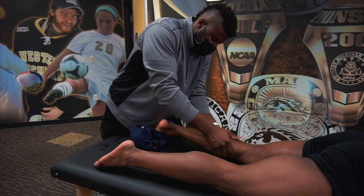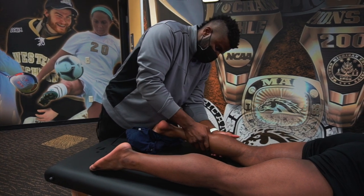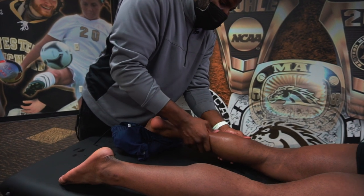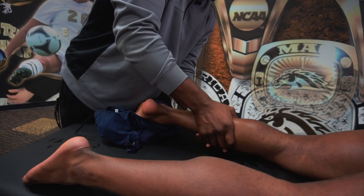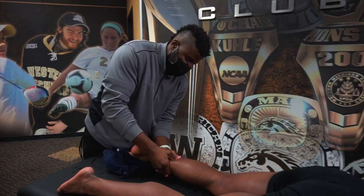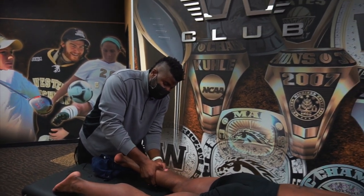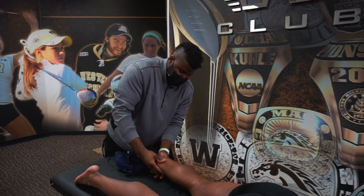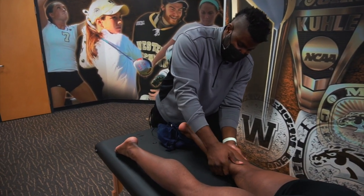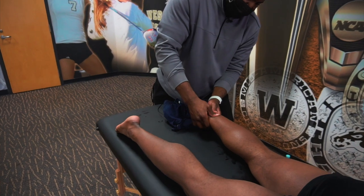By the peroneals. So I'm trying to get in there deep, and I feel that it's tight in there. He's a running back, he lifts a bunch, so that makes sense. But his ankles are gonna feel nice and loose when he's done, and that's the goal. Then also I'm making sure that I get all the way down to the attachment point.